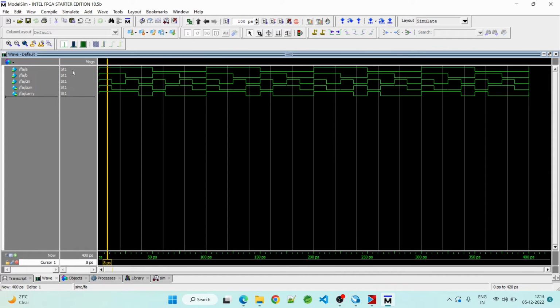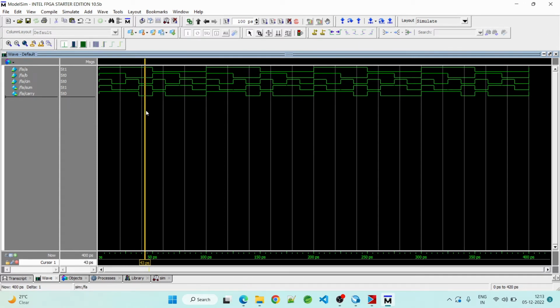For the first condition, all 1 1 1, the sum is 1, carry is 1. Then 1 1 0, then 0 1. Then we have 1 0 1, that is 0 1.